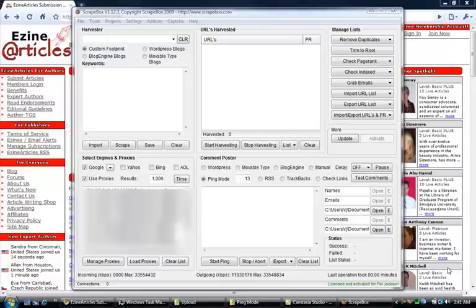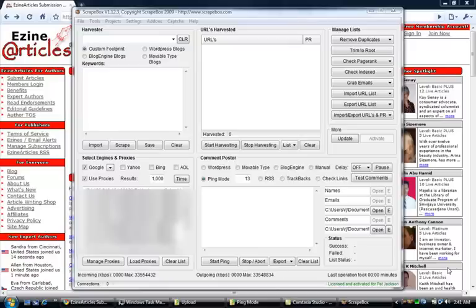Alright guys, so in this video I'm going to show you how to use the ping mode in Scrapebox. Basically what it does is it'll send fake referrer traffic to whatever URL you want. So with sites like eZone Articles and Squidoo, these sites rank you based on how many views your things had, which is really good because you can send fake traffic to it.